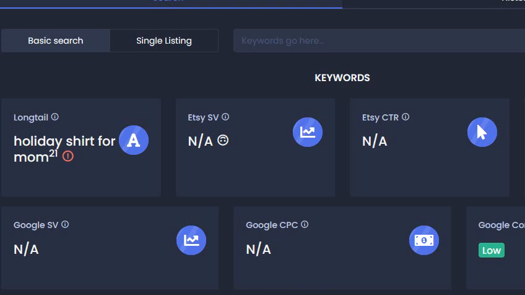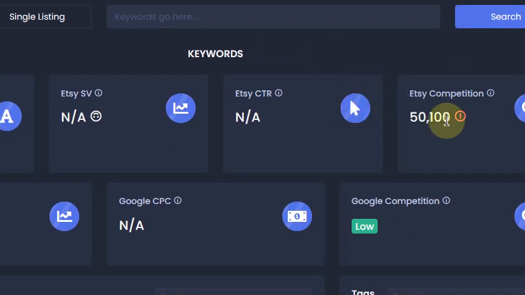So here again, we've got no information under keyword search volume, but for holiday shirt for mom, Etsy competition is high. You can tell that this turned red, so that means the competition is definitely high at 50,100. Google search competition is low.